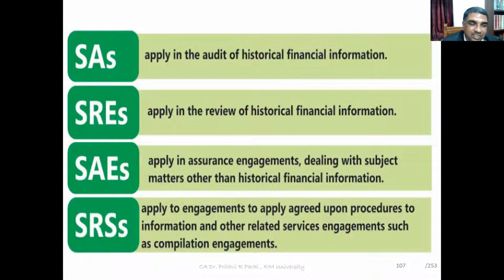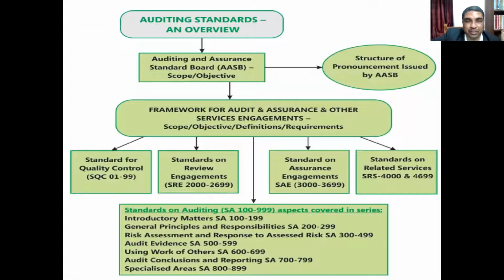Similarly, SRS will apply to engagements where agreed-upon procedures have to be followed. That means the auditor and client agree to follow a procedure. They have decided this is the procedure to be done. In those kinds of situations, SRS will be applied. Not that the SAEs are unimportant, other standards are important, but academically, as of now, for us, Standards on Auditing are important. You can have a look at this chart. It will also give you a broad idea of how standards are organized.